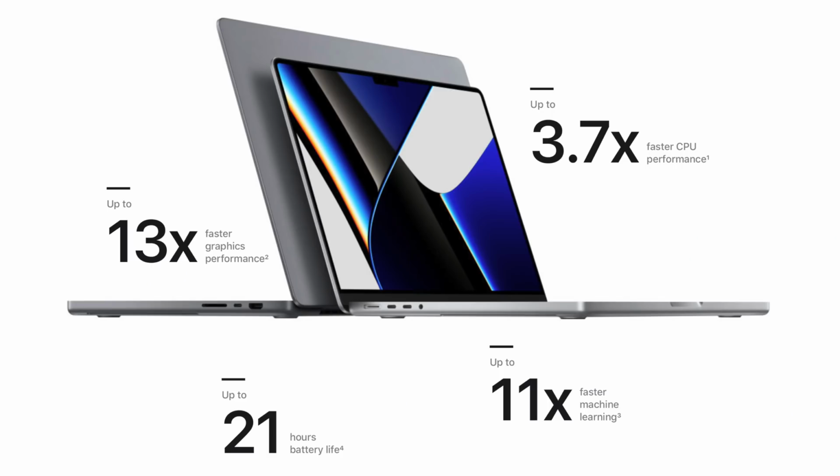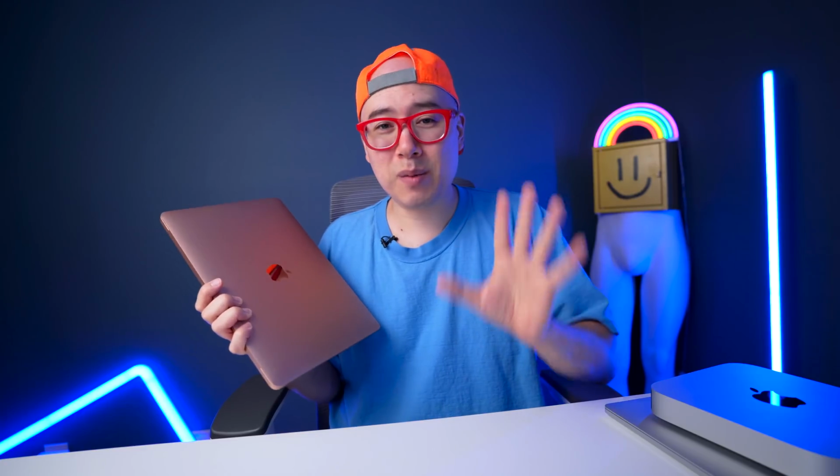That's why I pre-ordered this new MacBook Pro, because I'm really curious how much faster and how much better, how much more efficient and how much more magical can these Macs actually get? And by the way, the specs do look amazing, and I do think $2,000 is a lot of money to pay for the base model of the 14-inch new MacBook Pro.